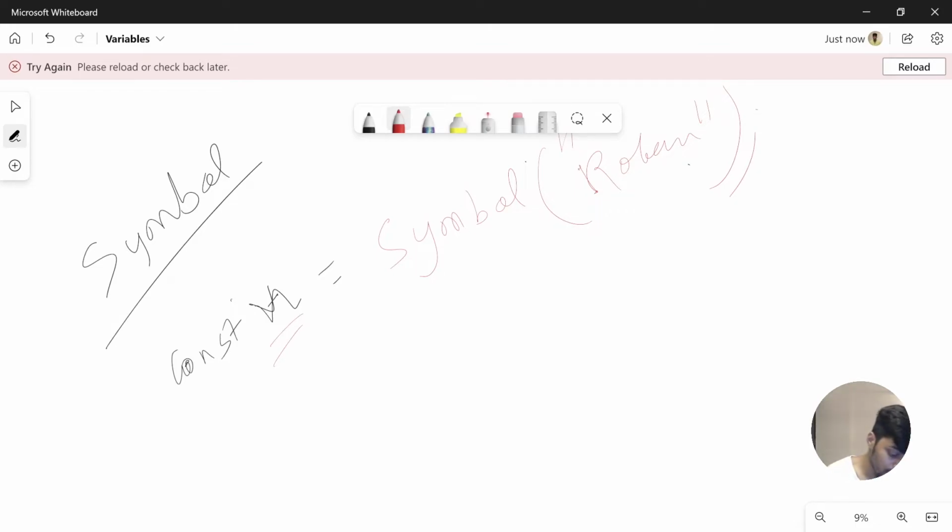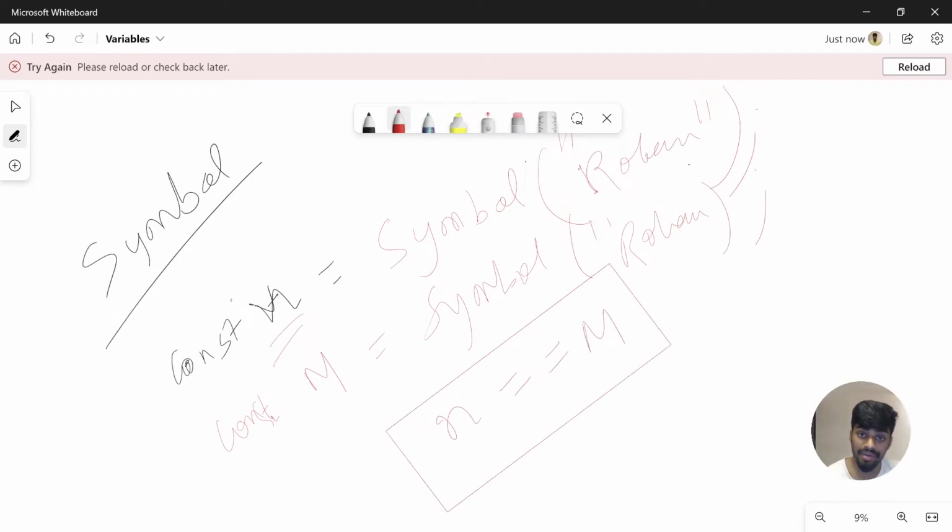If you declare another constant, for example m, and declare a symbol that is again Rohan, and if you try to match them, they will not be similar. This will result in a falsy value, because symbol is immutable and unique.